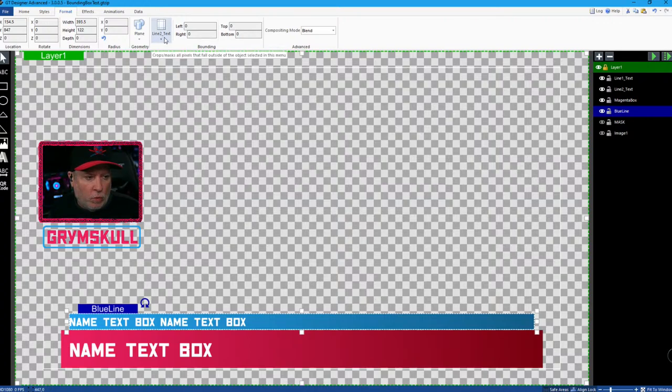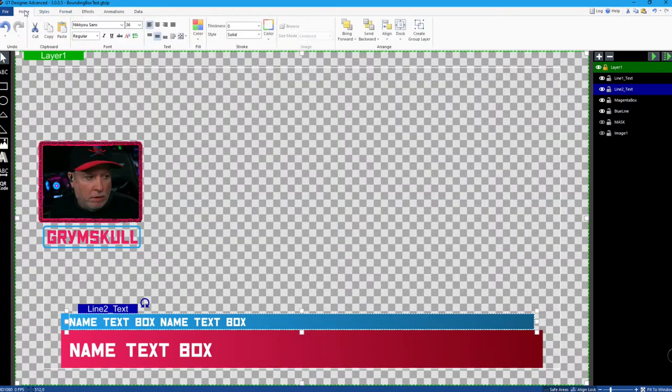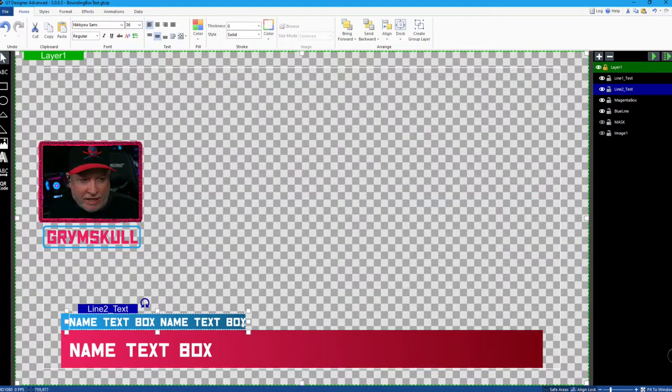So with that blue line selected, we could go to the left and either click and drag out our bounding box back even with that lower box. But we also want to go to the text, so we want to click on line two, and we need to set that from fixed to width. So now the text box stays the width of whatever text is in it. But again, it cuts off right at the end of the text, and we don't want that.